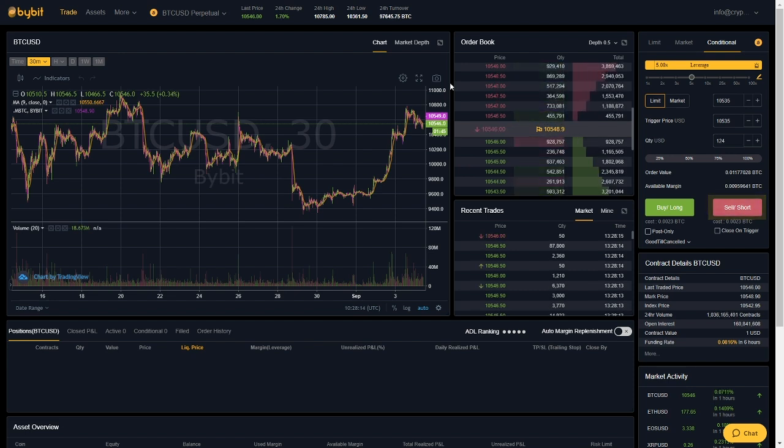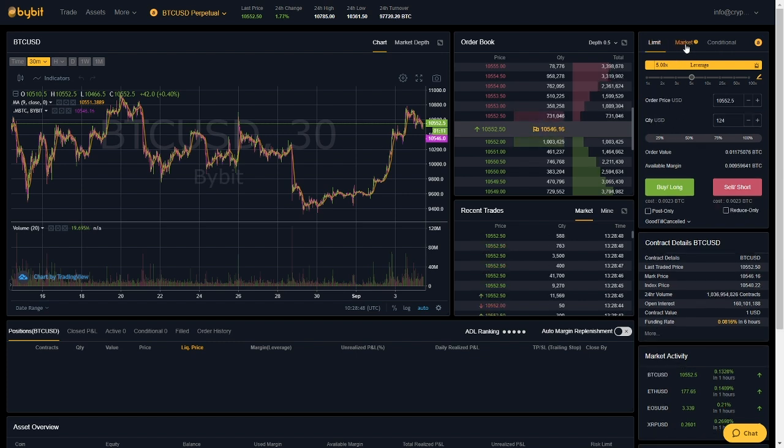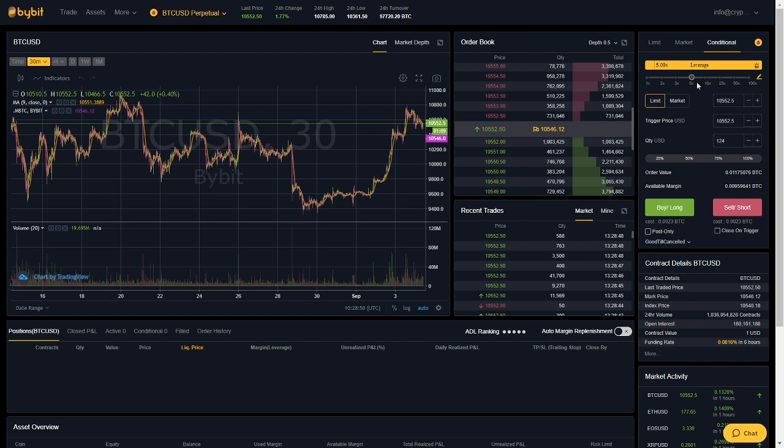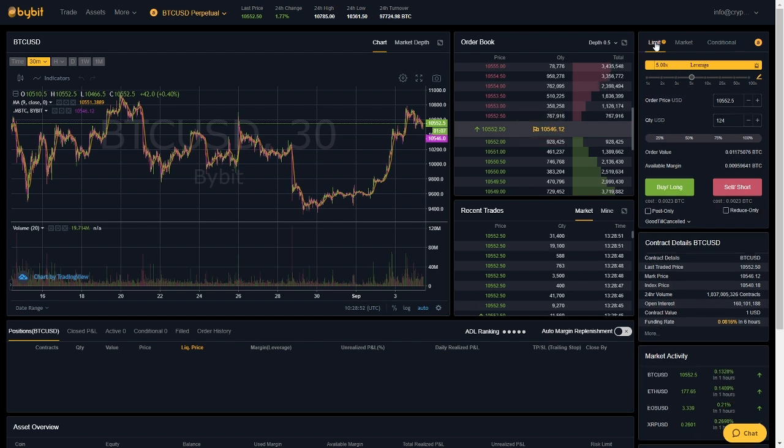Now, as you enter the trading platform, on the top, you'll see a convenient drop-down menu where you can select the asset that you want to trade. For the sake of this guide, we've selected the most popular market, which is the BTC to USD trading pair. As you open it, you will see a comprehensive chart by TradingView, as well as the order book right beside it. On the right, you will find the place where you will place the orders. As you can see, there are three types of orders: limit, market, and condition.